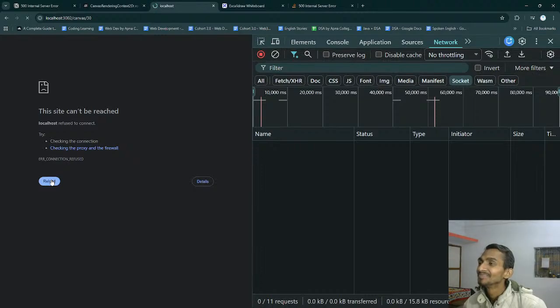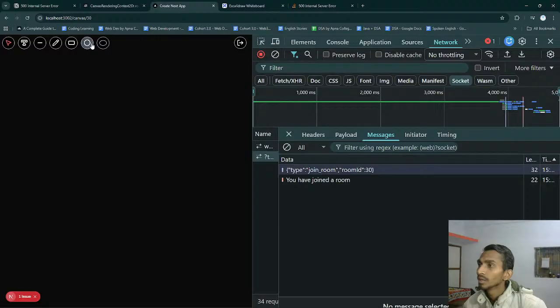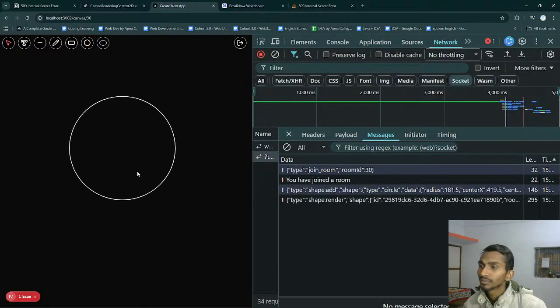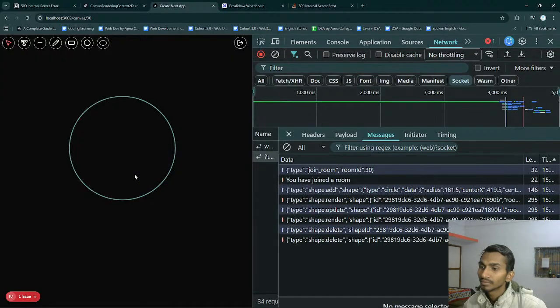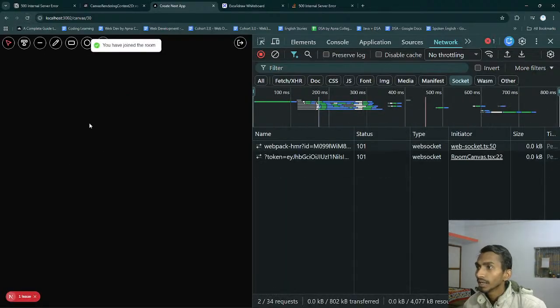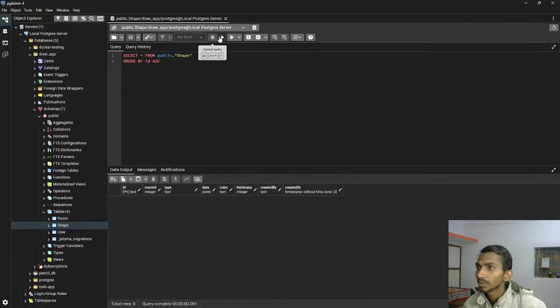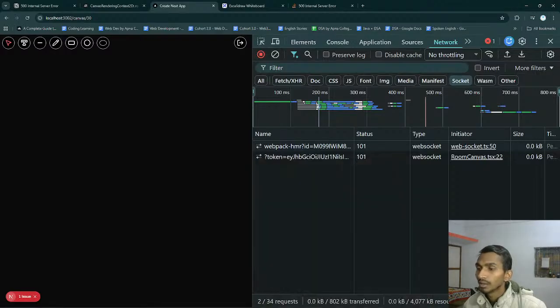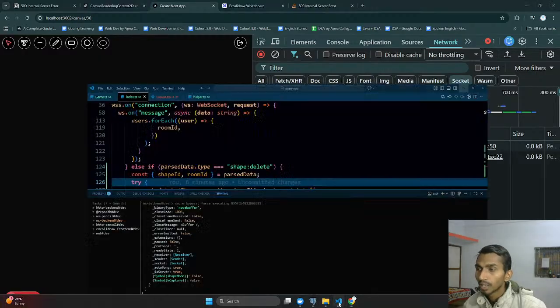Reload it. Room is still there, right? Okay, let's see it, token. Draw a shape, done. Select the shape, delete the shape. Got the request delete and it's not deleted yet. Reload the page, it's gone. What about the database? It's gone from the database as well. Any error as such? No error. So what am I supposed to do? Let's check the code.